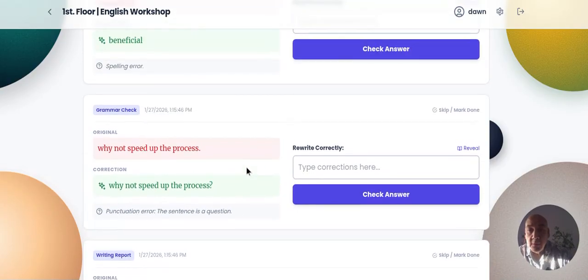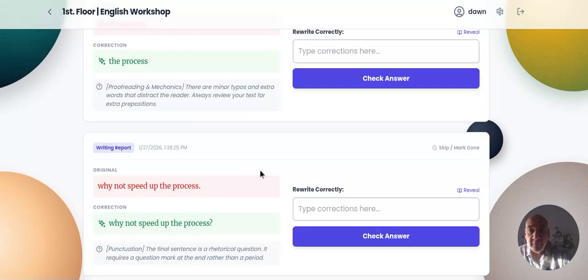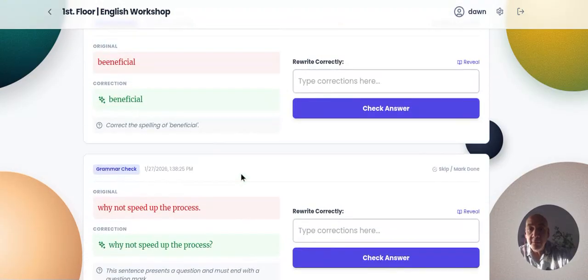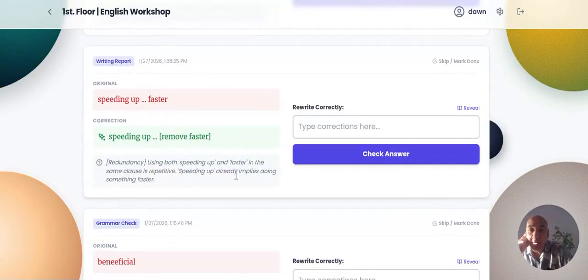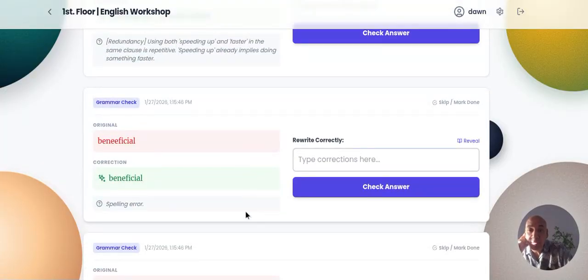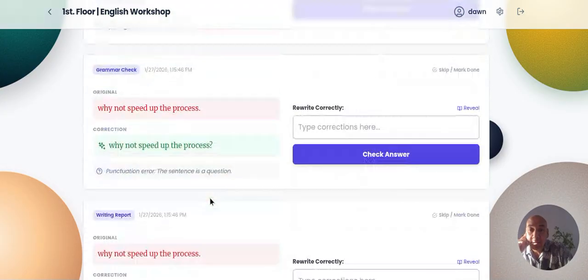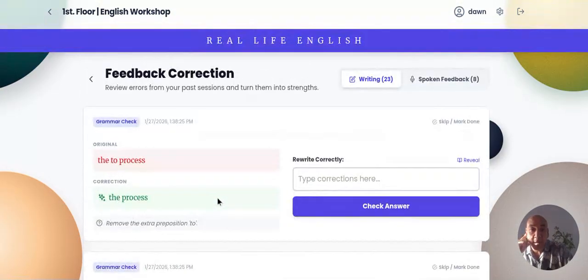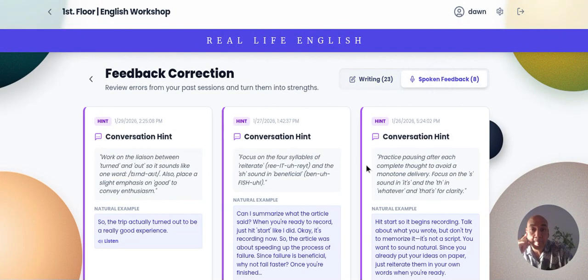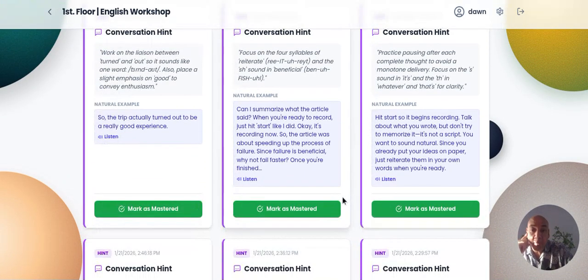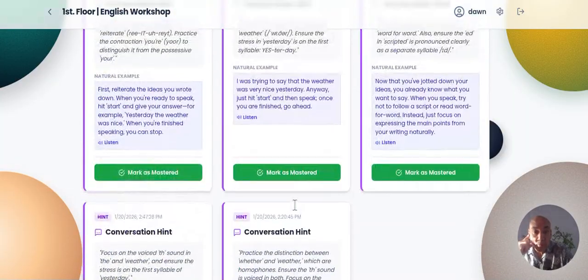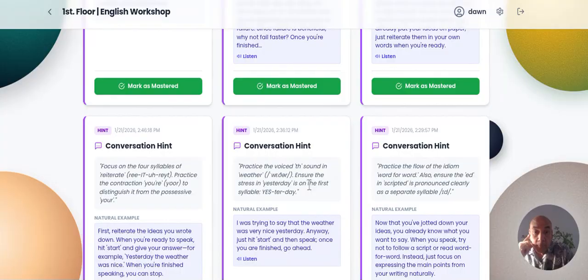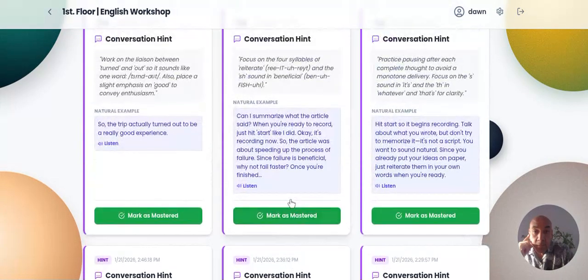One of the things is when you have a collection of corrections here, you might notice patterns, that you keep making the same mistake. I would say that's more beneficial: picking up patterns you didn't know existed. It's the same with your speaking. If I go over here to spoken feedback, you're gonna pick up patterns perhaps that you keep making. So let me select one of these.